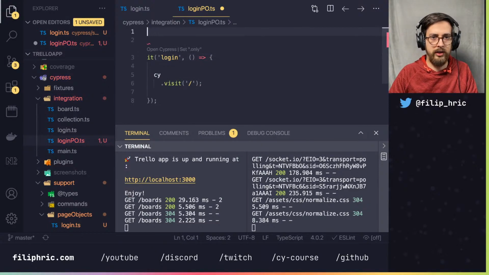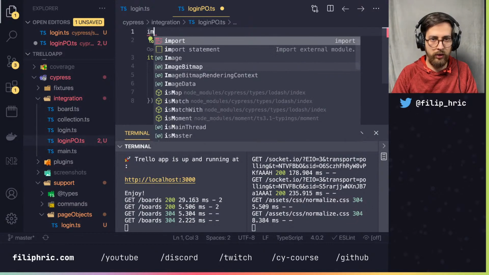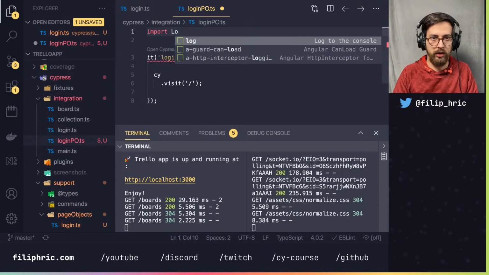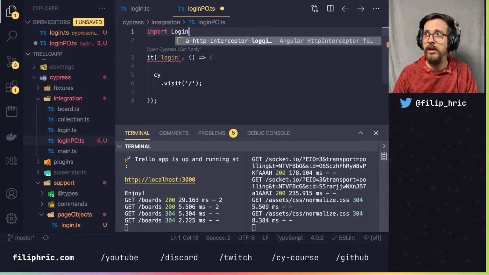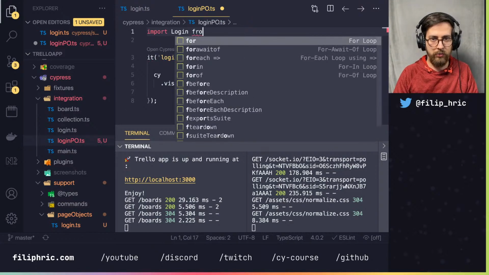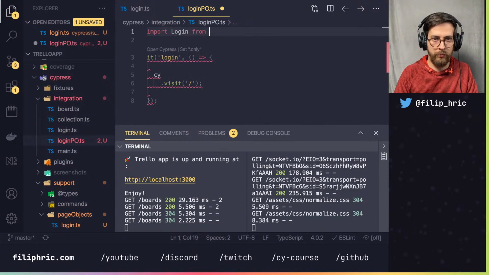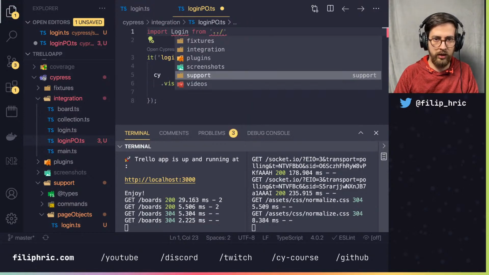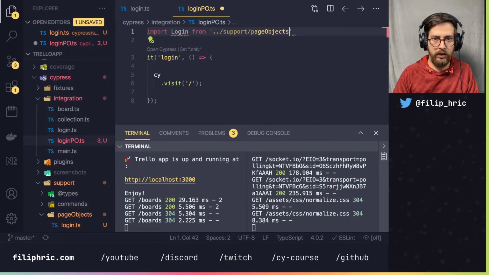So let's use it. What I will do here is import the login. Am I doing that right? I don't know. I'm going to import login from the support page objects login.